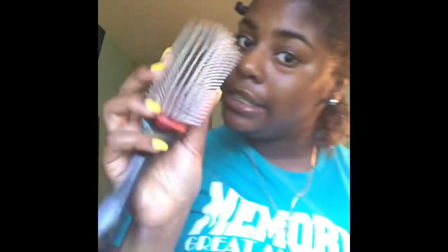I'm just thoroughly putting that through, spraying some water just to keep it moist. I'm also taking my leave-in conditioner. I don't know if y'all can see that. Just one little pump. And then I'm putting that on behind here. And then that's how you get them cute little curls, you know? And if you want it even curlier, use a thinning brush for more defined curls. That's all I did to that. And then I just keep moving up until I'm done. So I'm gonna speed this up for y'all.